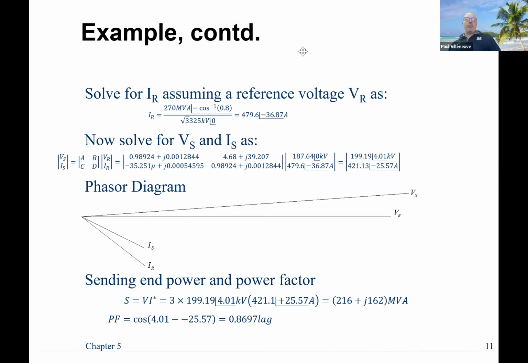Now I just plug that into my ABCD parameters. And again, this is why it's really useful to use MATLAB, because you have all the variables specified here, and I can do my calculations. Does anybody have any issues with how I entered in my matrices? There's something very sneaky and subtle in there that I don't know if you see. So I will highlight it to you. What voltage is that?